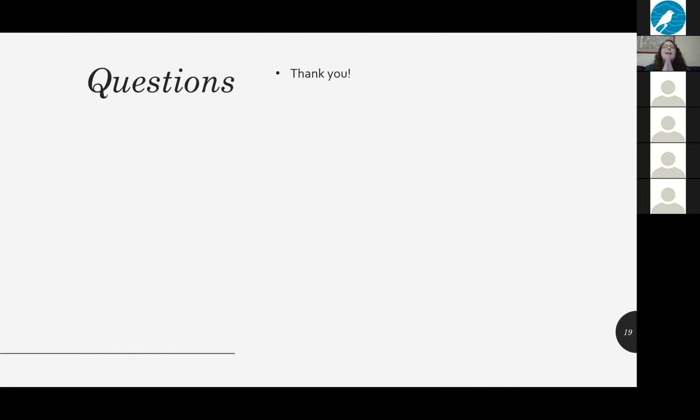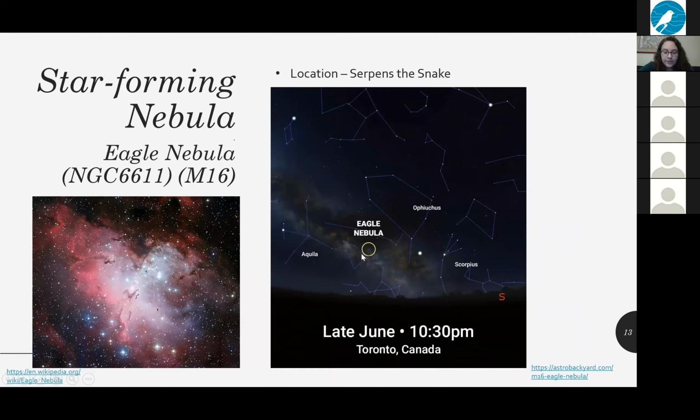Oh, that's a good one. Let's see. So, well, in the early hours, you might try and find the Eagle Nebula, like if you were to get up really early tomorrow morning. So we can tell here that here is kind of what we see of the Milky Way, and that should be up early tomorrow morning. And if you can find it, it's a decent size in the sky, so it should be easily viewable. Other than that, I'm trying to think of what else might be a good target.